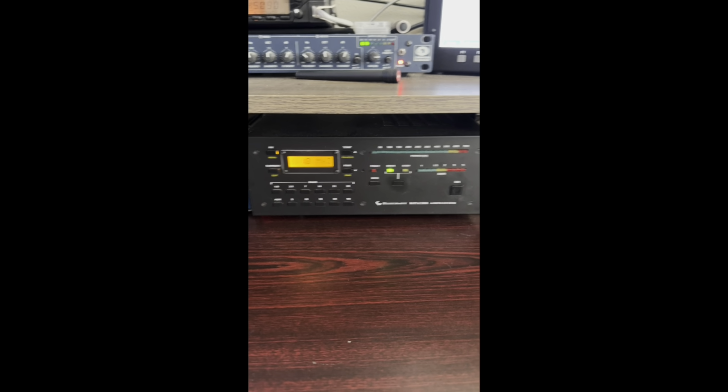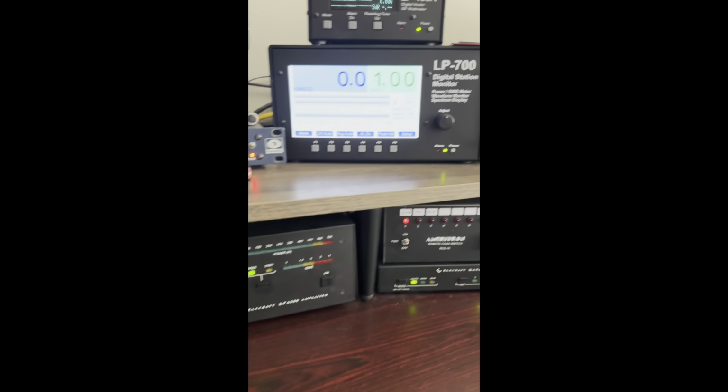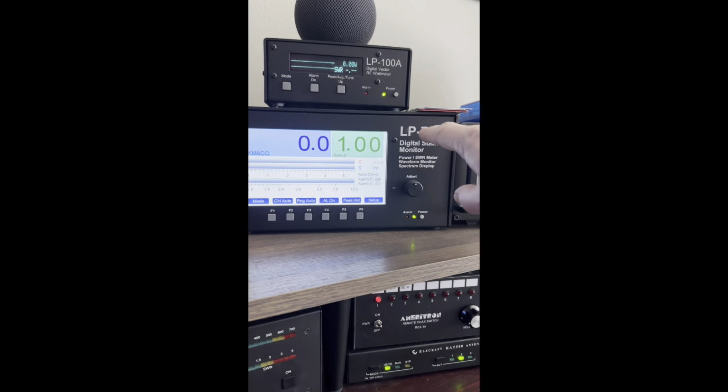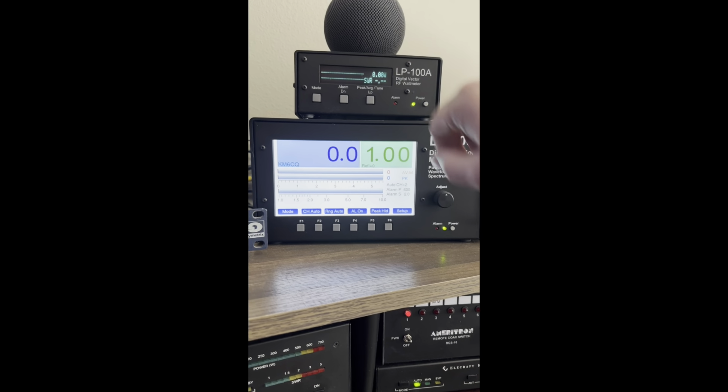The purpose of this video is to show the power output on the KPA500. We'll be using the LP700 for power output. LP100 will show the drive power. I'll be using the Annan, and let's start on 160 meters.